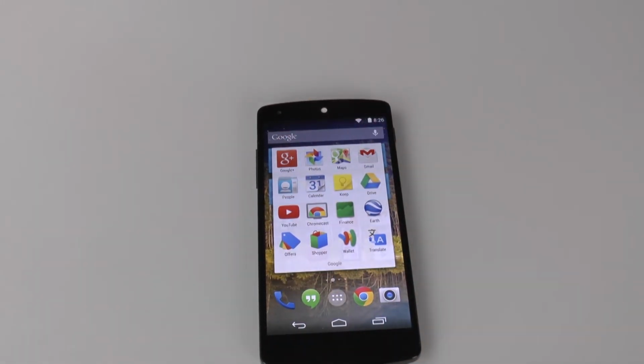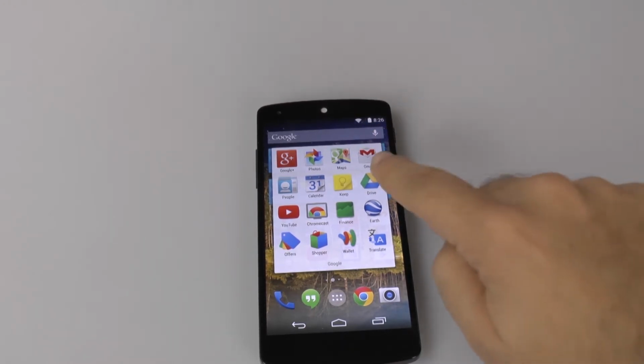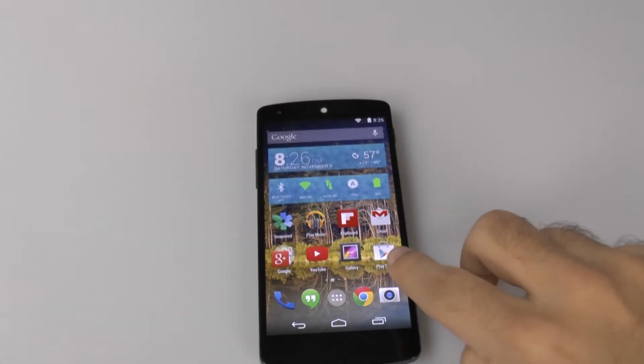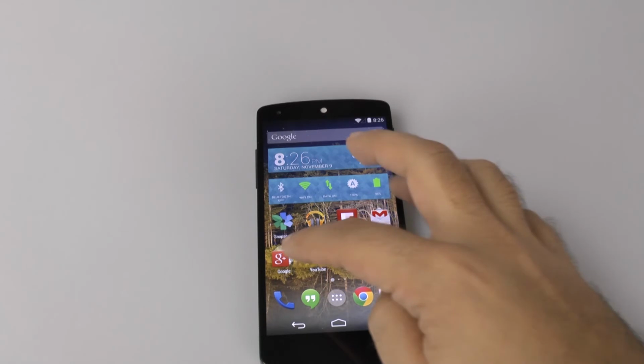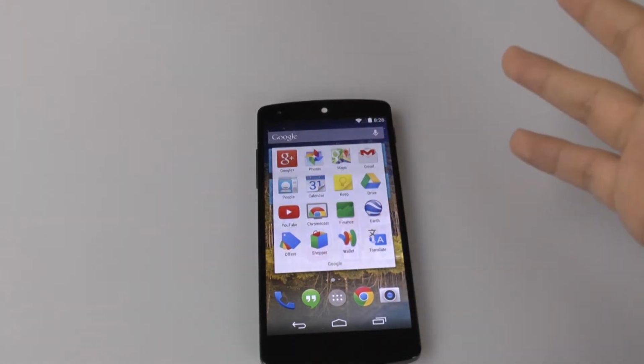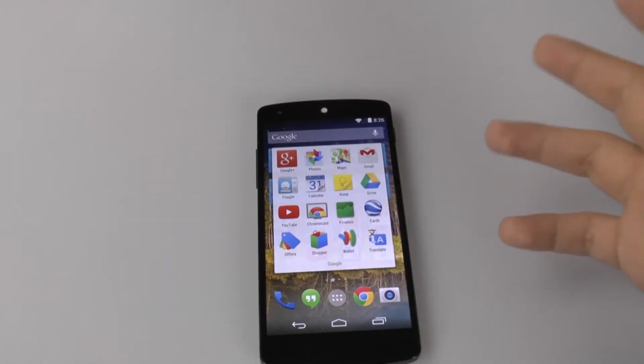Google Plus will back up all of your photos that you take on the go, and then they will end up in the photos portion. Google Maps will be your navigation tool. Gmail will be your email, and you do need a Gmail account in order to get anything from the Play Store, which is where you get all of your apps. Everything else is kind of optional for the most part.